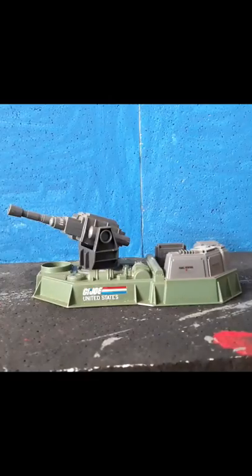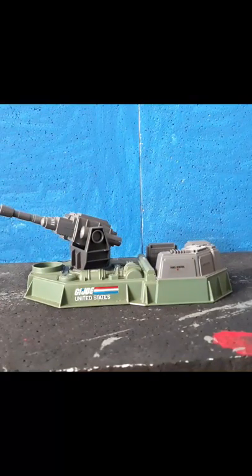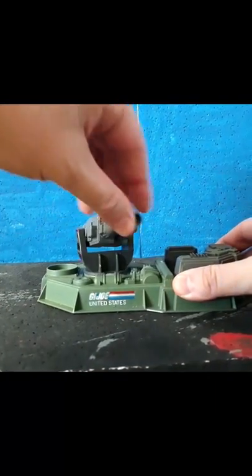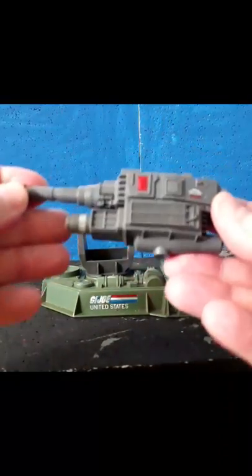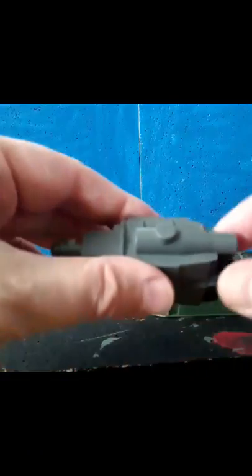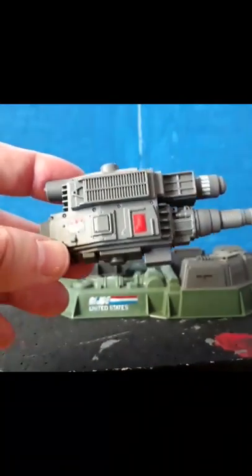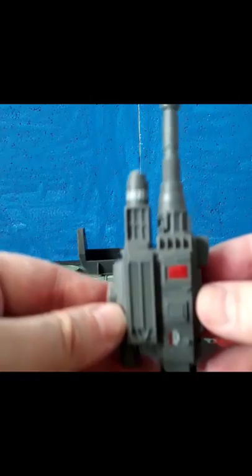So here is the LAW. It is a low-profile platform. It has this 360-degree rotating cannon, which does come off very easily. The cannon is part number one. Part number two was the tip of the cannon — the cannon came in two separate pieces. So that would probably be seven parts total. The cannon has excellent detail on it, hollow at the tip.